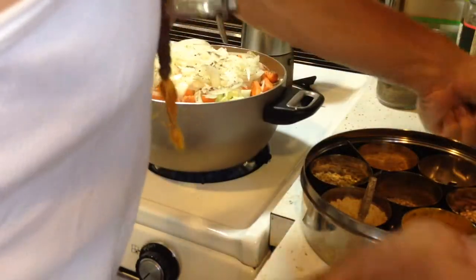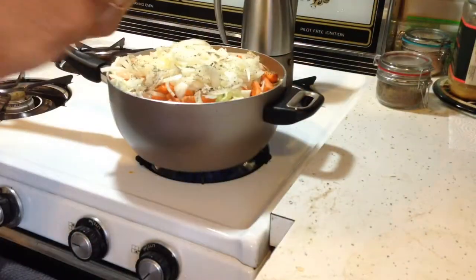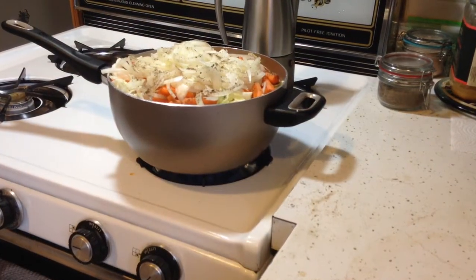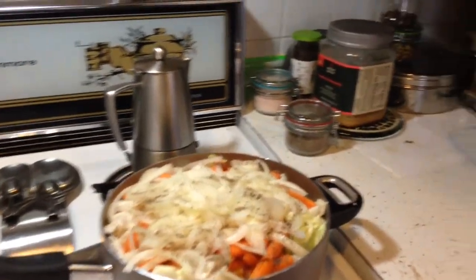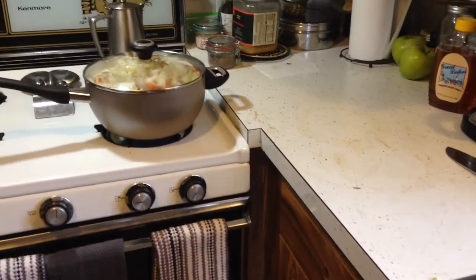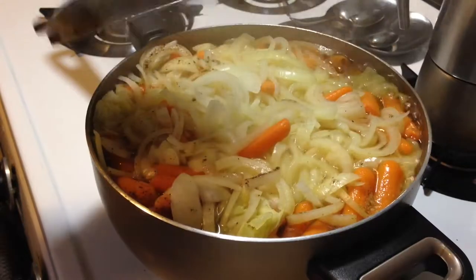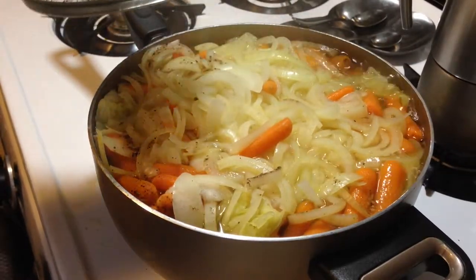Alright. We are set for a little while. That's it, guys. Put a lid on it, let it simmer for about 45 minutes, hour.